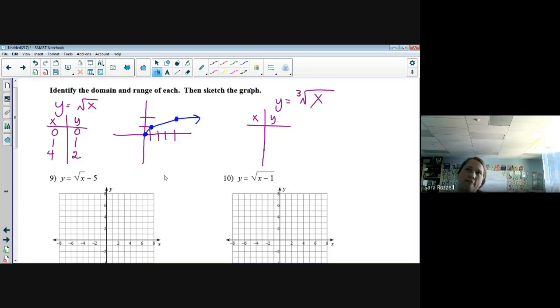So our square root graph looks like that. It's basically half of a parabola turned on the side. Like if I did a replica of this on this side, it would be like a U shape, but sideways. So this is our square root graph. We have our starting point. Then we go up 1 over 1. Then back from our starting point up 2 over 4. So it's just the reverse of our quadratic where we did 1, 1, and then 2, 4 this way. Now it's 1, 1, 2, 4.